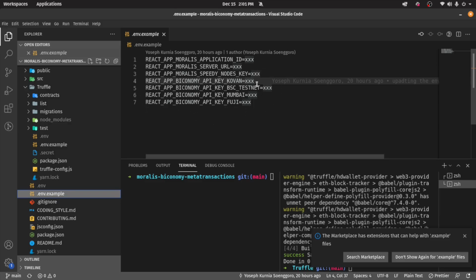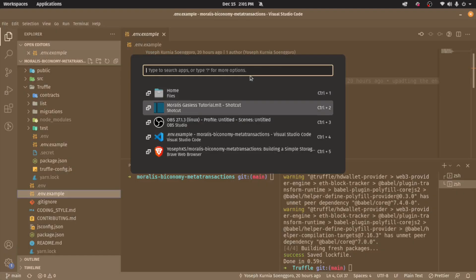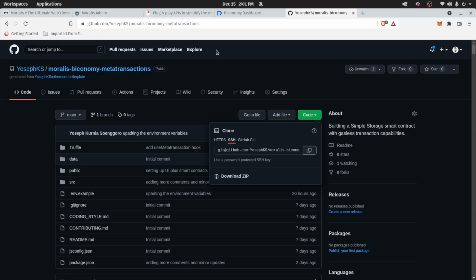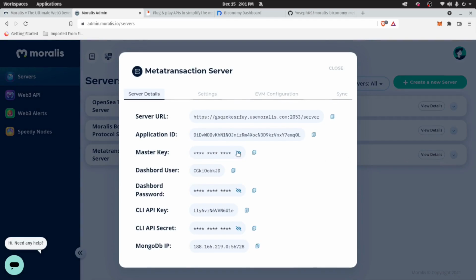We're going to skip the Biconomy API key until later, after we deploy the smart contract, but we're going to fill in all the rest. The application ID, server URL, and speedy node are right here. Basically, go back to your Moralis admin dashboard, go to your server and click view details, and it's going to be right here.